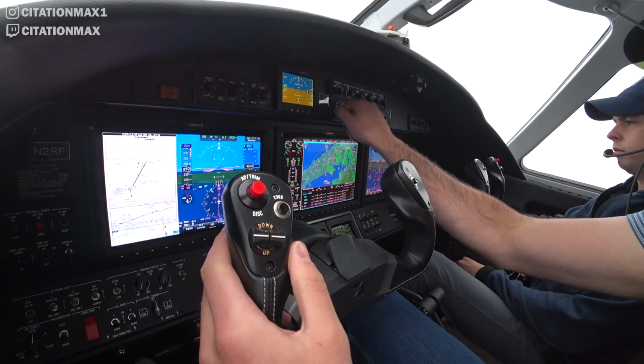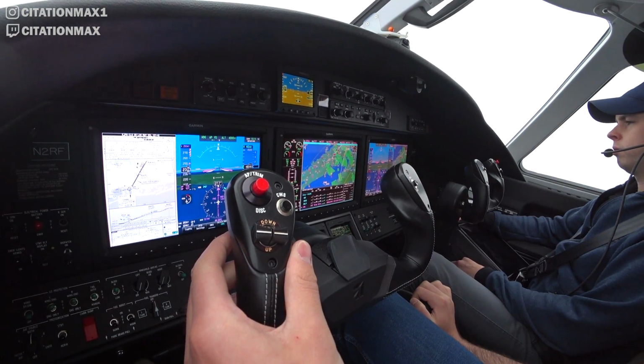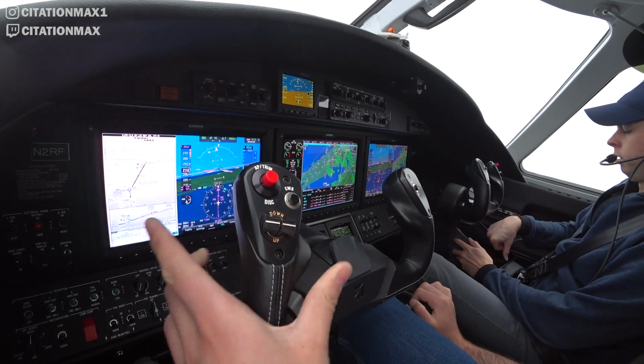Heading 240, vector ILS 22 left approach. All right, right turn 240 for ILS 22 left. Citation 2 Romeo Fox. All right, as briefed. As briefed. Loading it up. Activate vector final. I see green. Left 320 out of 2000. Yep, 224 checks out. I'm going to rebound the channel.